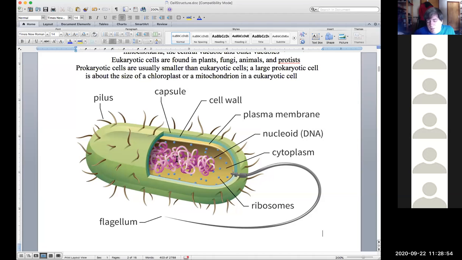Now, if we look at what the chromosome does in prokaryotic cells compared to what it does in eukaryotic cells, they both do the same thing. If we look at the DNA in this chromosome, the DNA can be divided up into little sections. And the sections are called genes. And each gene is the instructions to make a protein. Now, a typical bacteria cell makes about 10,000 proteins. So that means there's about 10,000 genes in here.